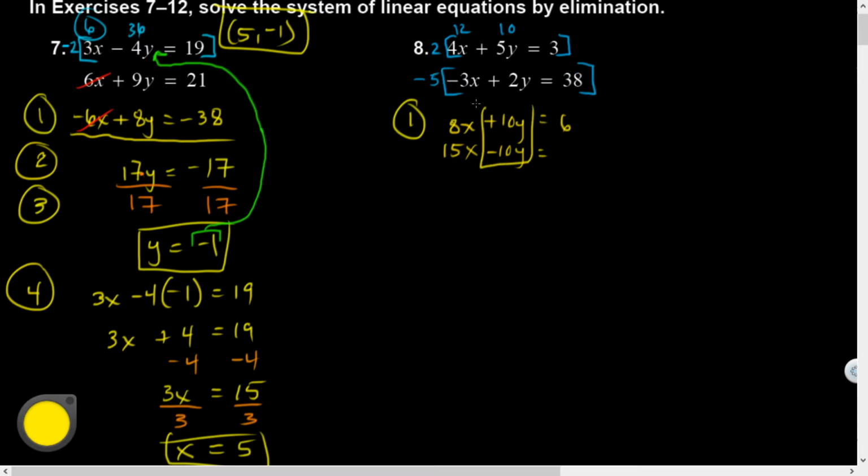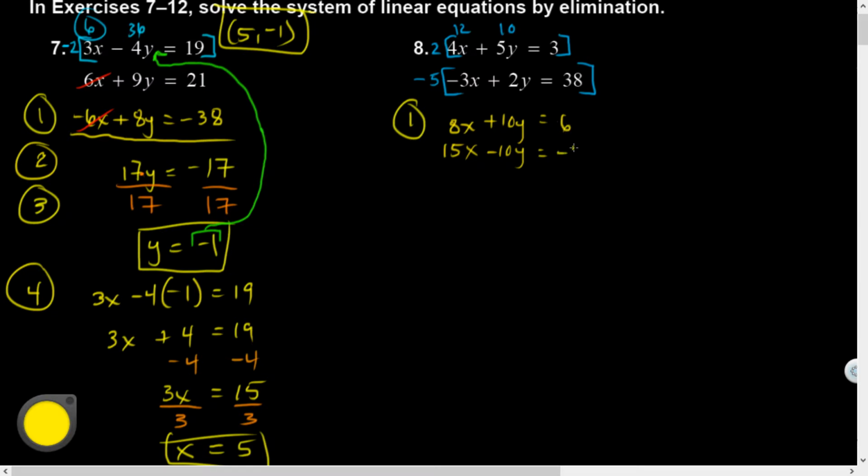My goal is that these have opposite signs so that when I add them together, they get eliminated. Yep, because if I did positive 2, I would have had a positive 6x, and 6x plus 6x would not have been 0. So my goal is that I'd have one positive, one negative, right? So that when I added them together, I in fact got 0 x's. We'll get good at this. It takes time. I think you guys probably agree this is a little bit tricky.